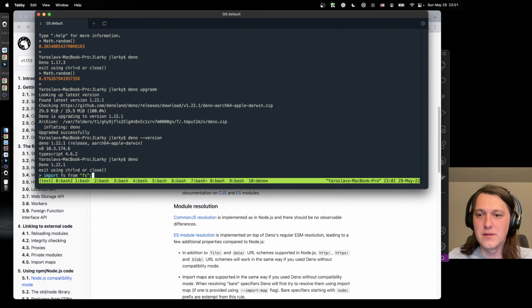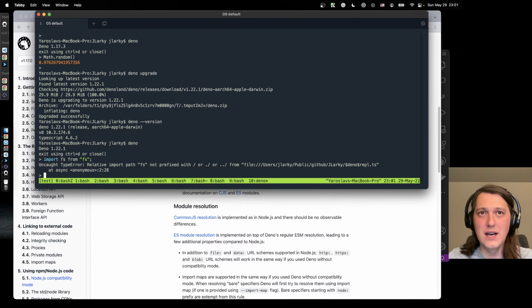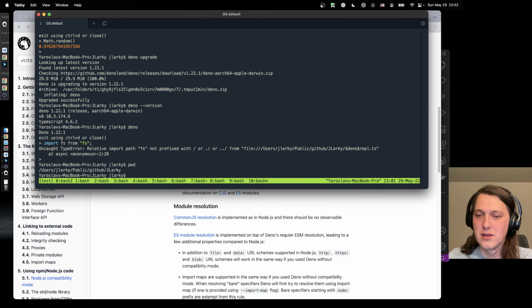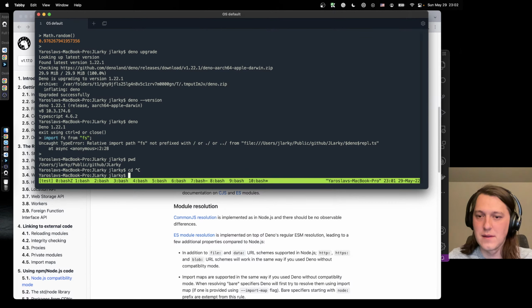So now if you run Deno and you try to import fs, it's like, what? What are you talking about? Anyway, I should probably create some kind of Deno-vite. The funny thing is that some pronounce it as vite, and some pronounce Deno as deno. So let's do deno-vite. Sounds like T.N.T. Deno-vite. Okay.